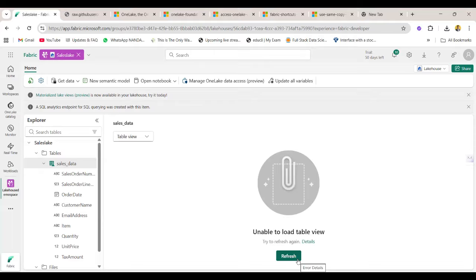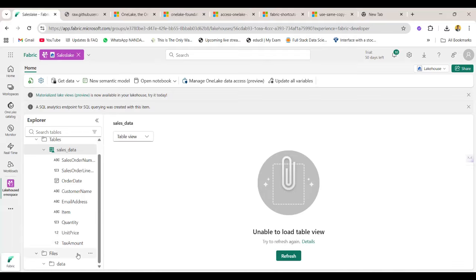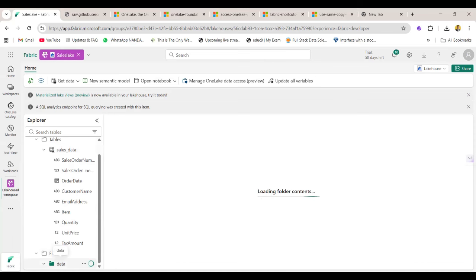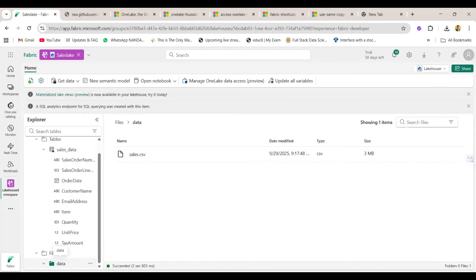If I say data ingestion, there are n number of ways to ingest data to a Lakehouse. It can be from an external source. If you have ADLS2, if you have worked with the Azure Data Lake system, the file system, then you can also have the files loaded to this folder. Under the Files folder, you'll be able to see the data load, and from here you can play with the data.